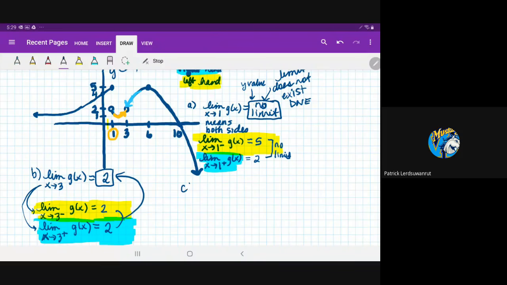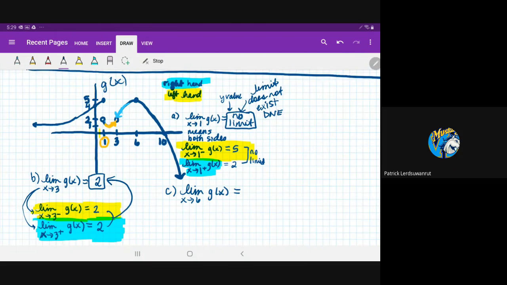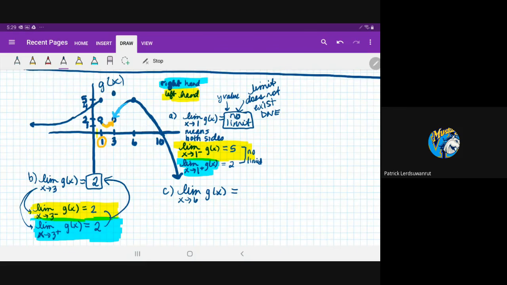Let's try C. I want to know what the limit as x approaches 6 of g of x is. Oh, and before we do that, something interesting: even if I added a dot up here at 3.6, look at me, I just put a dot at 3.6. Hey, Mr. Knox is in somebody else's classroom, not his own. You and your friend are still going towards the same spot. So there's still a limit, even if Mr. Knox is way up here. The limit is where you're going towards.